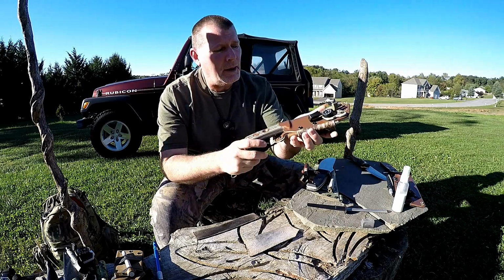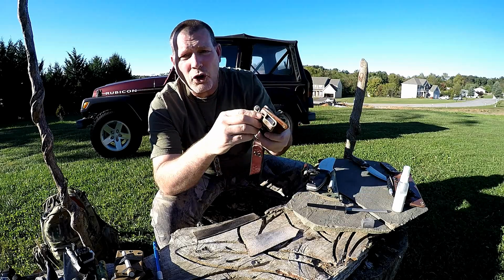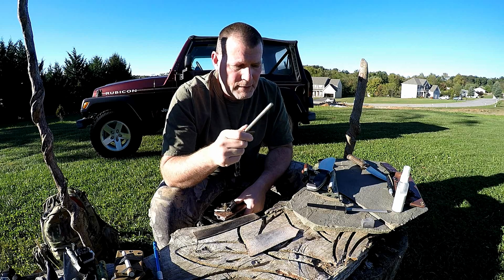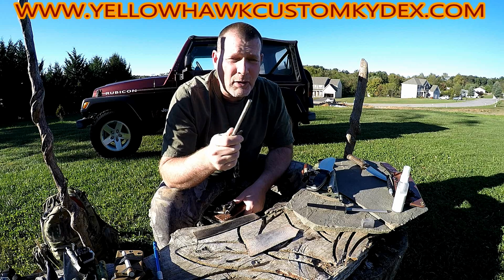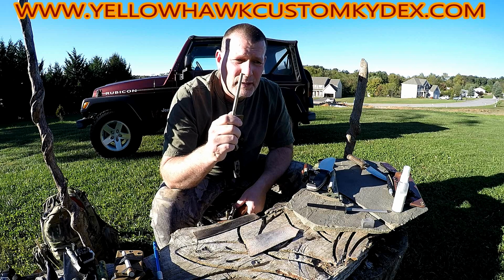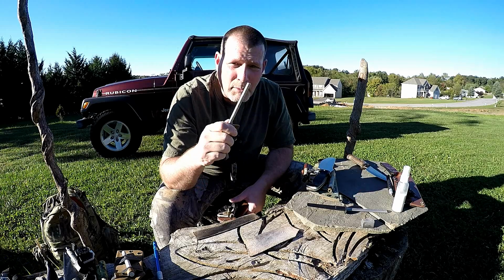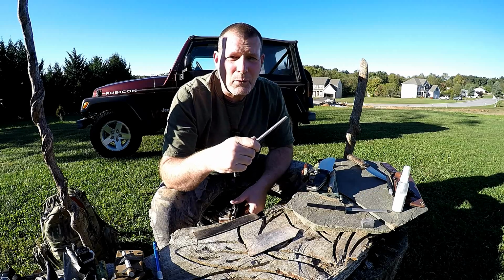So here it is. I want some way to sharpen it effectively in the field. Effectively. That's the word of the day, effectively. There's a lot of sharpeners out there that aren't worth a shit, okay? These diamond rods that I use, they're definitely worth a shit. And they work well for sharpening a knife if you need to sharpen it. It'll get out little micro cracks. It'll make your blade sharp again. I gotta watch her.